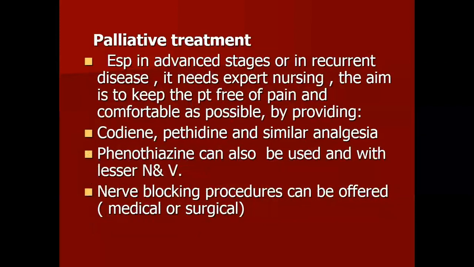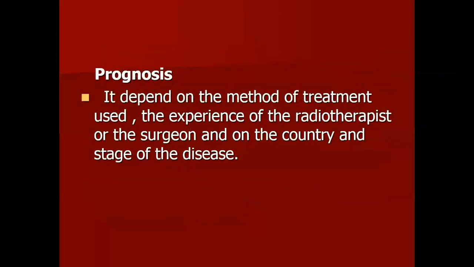Palliative treatment, especially if the woman is unfit for operation or in advanced stage disease or in recurrent disease, needs expert nursing staff, and the aim is to keep the patient free of pain and comfortable as much as we can by providing codeine, pethidine, painkillers, and similar analgesia, phenothiazines for nausea and vomiting, and sometimes may need nerve blocking procedures medically or surgically.